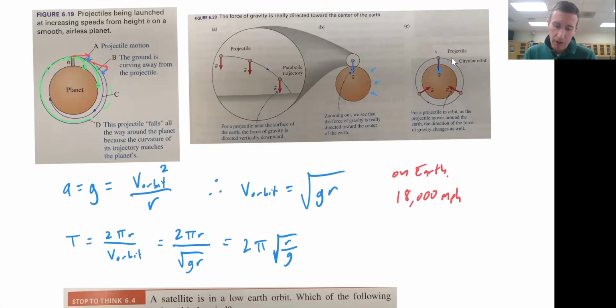Same equation. It's just that the velocity is of the orbit. Okay? And then I could solve for that and say velocity of the orbit is equal to the square root of g times r, the same way that I solved for it previously, where g was acceleration due to gravity. So I'd multiply r over, take the square root, and I'm ended up with that fun equation. Hooray.